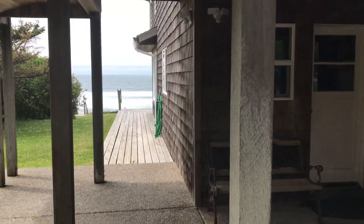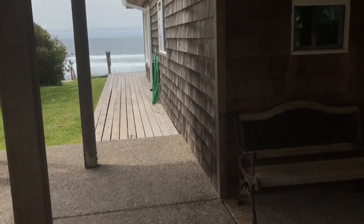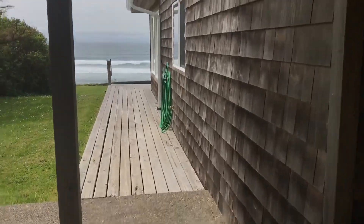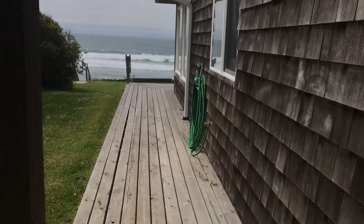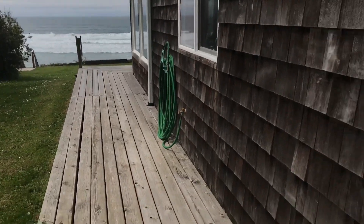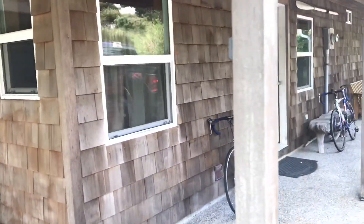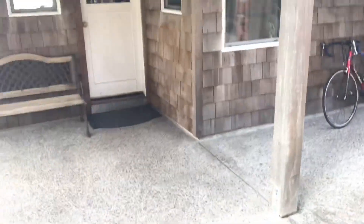First of all, the amazing part is the view. It's hard to tell because it's so bright but the beach is right down here. This is the house obviously, and I will show you the beach a little better when we go around to the back. Let's start at the front — there are people in here so they're probably going to be talking as I go through. This house is really big.